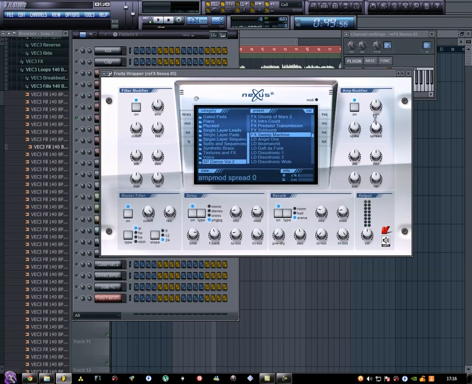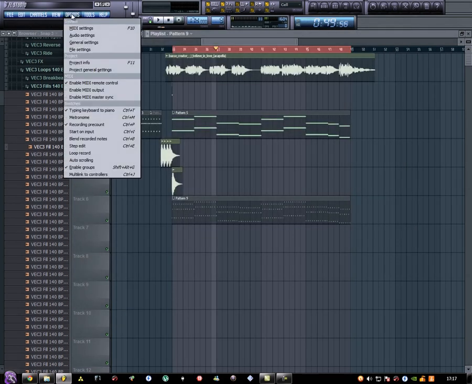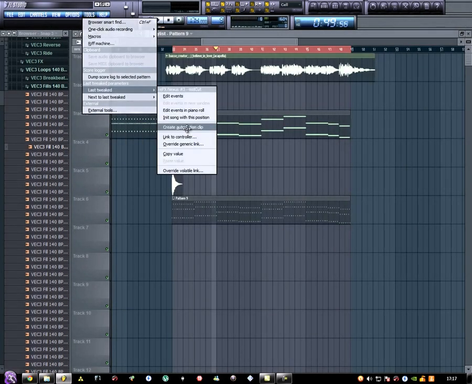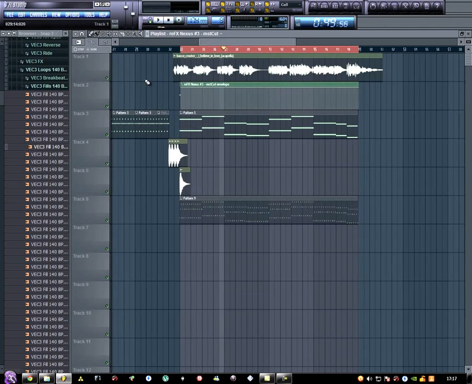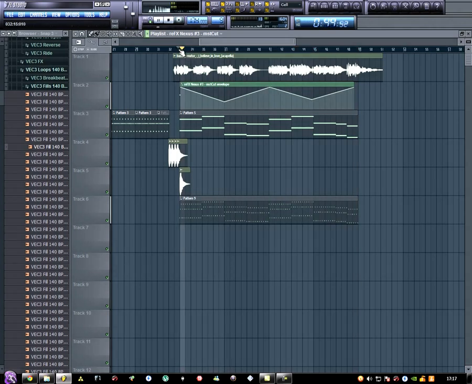That doesn't make any difference, like the spread, if you turn it all the way up, it'll pan each note between left and right. Say if we want to use that, we'll use the cutoff instead, wobble it about a bit, make sure that's highlighted, go to Tools, Last Tweaked, Create Automation Clip, and that'll use the cutoff from the actual program, Nexus itself, or say if you're using Surge, V-Station, Vanguard, Sylenth1, anything like that, it'll do it through the program. There we go.